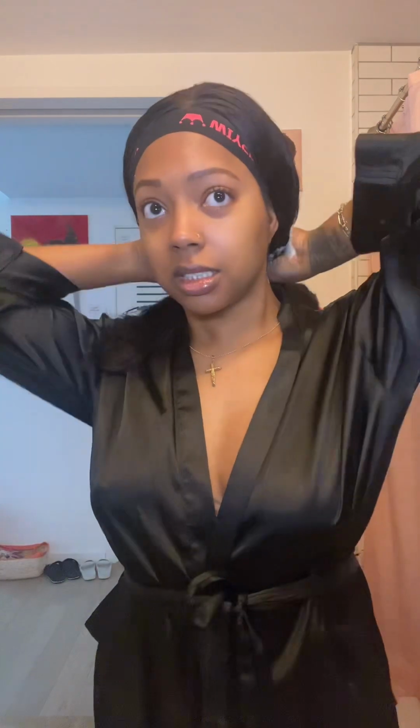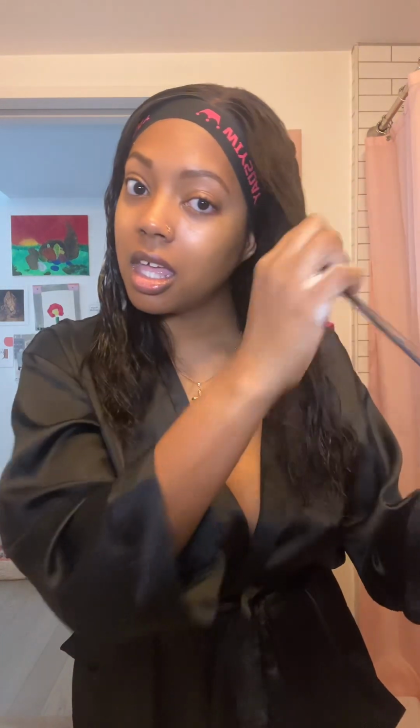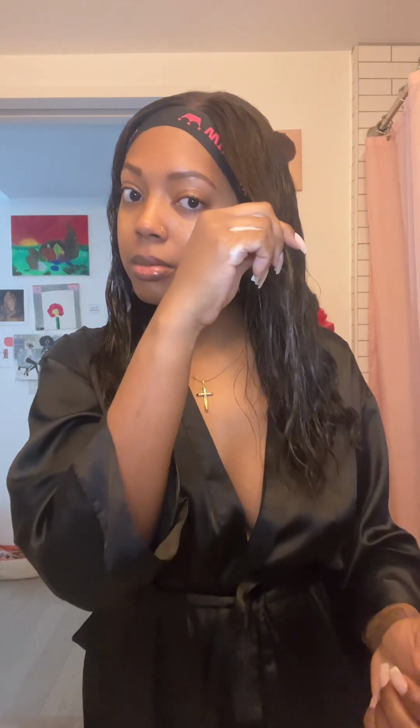I'm so nervous. I always do the same corny style. I just be wanting my hair every day. I don't do anything fun, and I'm trying to be fun. Oh, maybe I should have put it in sections, right? I should do one section at a time, and then they're like that, probably. Yeah, I probably should have done that, but I did it. So.